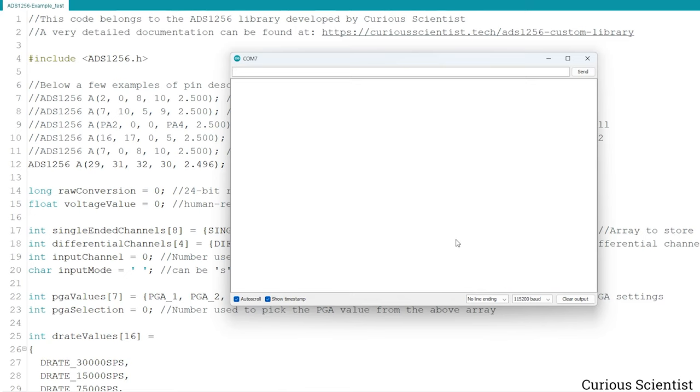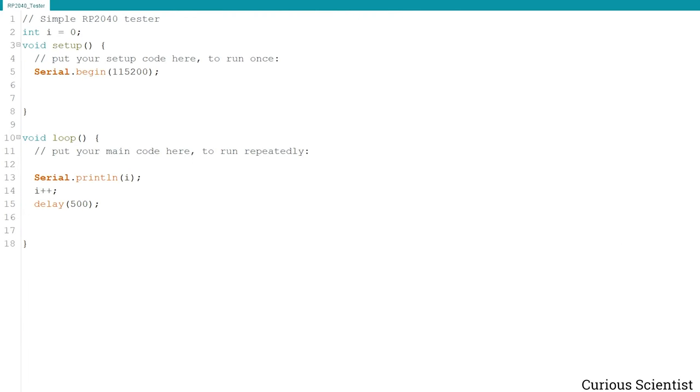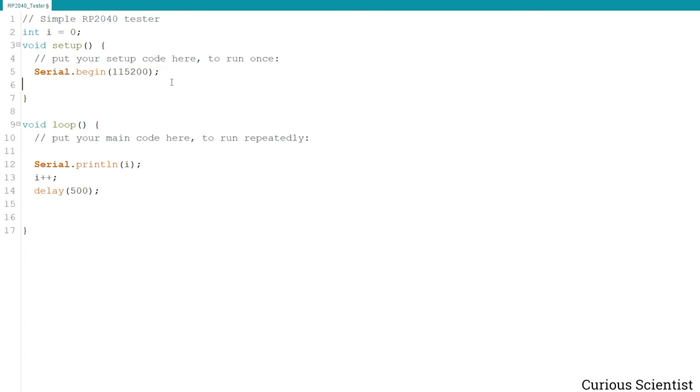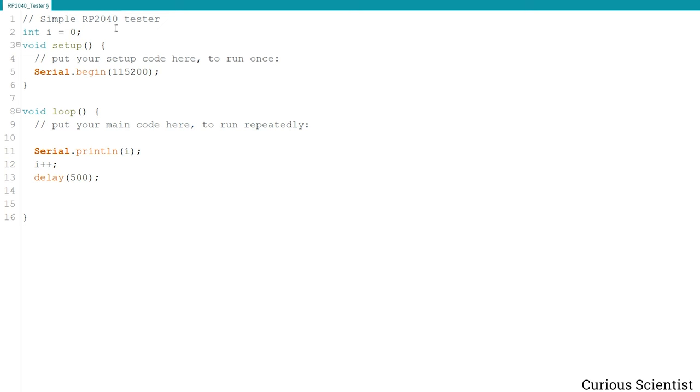And no response. Okay, we go back to the basics, and I show you this just to show you how to troubleshoot these things if you happen to have these issues. So I just wrote a very, very ugly code here. I just opened a new sketch. I have an integer variable here, and then I simply start the serial port. And then inside the loop, which goes over and over, I print the current value of the I, I increase its value by one, and I wait half a second. So every half a second, the value of the I is increased by one.